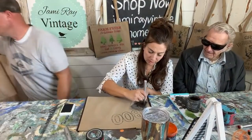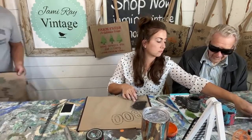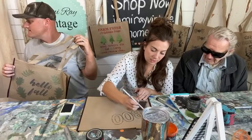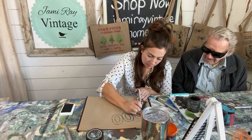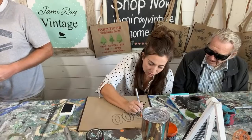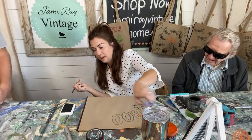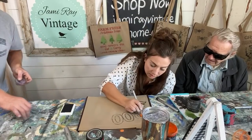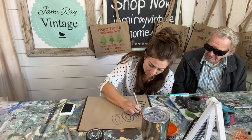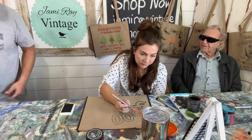I need more weathered wood. I wonder what would happen if I put some orange over the top of this. I'm going to make this bag match. What if I painted inside the Boo letters? They said when you're crafting, have a little space for used stamps so you know to wash them. Keep track of your stuff when you're crafting — or as my dad would say, sometimes tools wander off on the job site.